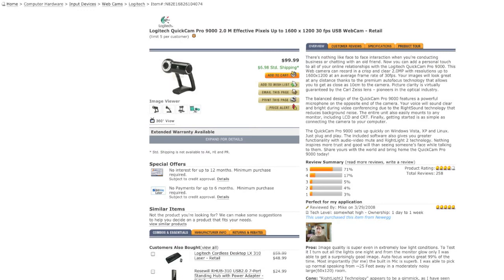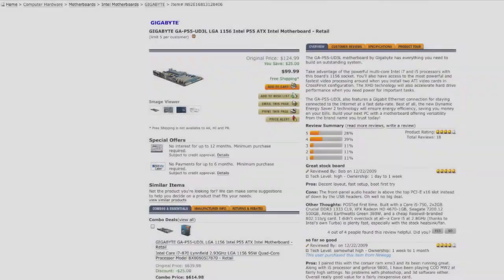Here's the webcam. I chose this Logitech QuickCam Pro 9000, 2 megapixels. I don't know the specification of iSight, so whether this is better or not as good as iSight, I don't know. Personally, I use the Mac version of this for my Hackintosh, and it's a very good camera. The motherboard I chose is a Gigabyte for LGA 1156 for that i7 860. It has support for 16 gigs of RAM, and it has 8 USB ports plus internal headers.